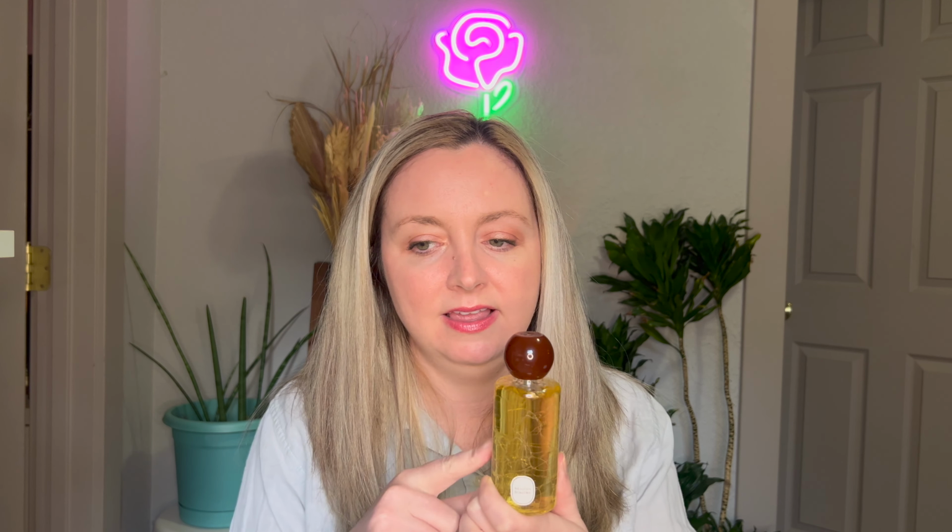Lately, since the pandemic, I've been buying a lot of full-size fragrances. This was a blind buy, I didn't try a sample, because they don't really sell samples at Diptyque with this particular fragrance. They have a lot of fragrances, but this is one of their special collection that they don't really share a lot of samples with, but it's excellent. I'm going to get into spraying it, tell you my impressions, the notes. It doesn't look like I've been wearing a lot, but I've actually worn it for several days since I've gotten it. This is such a strong spray.